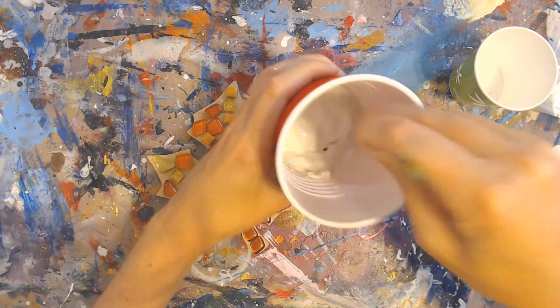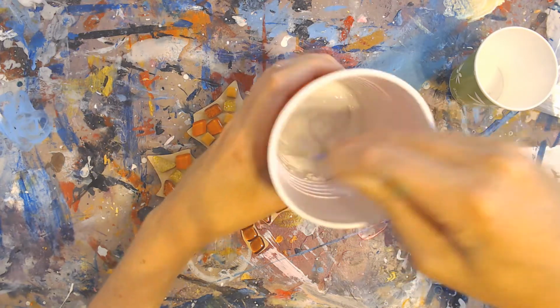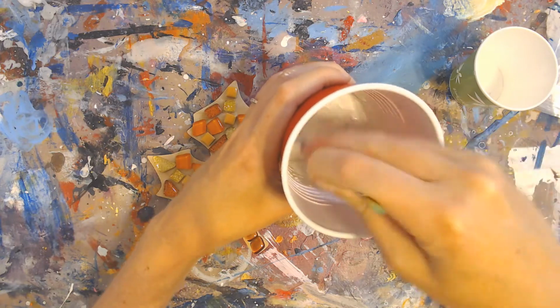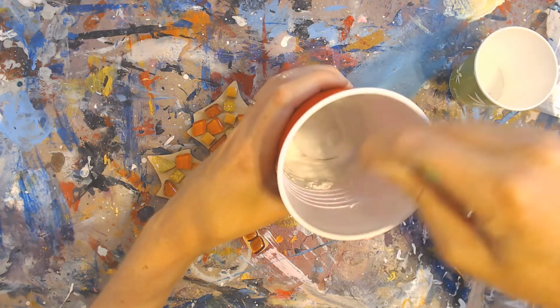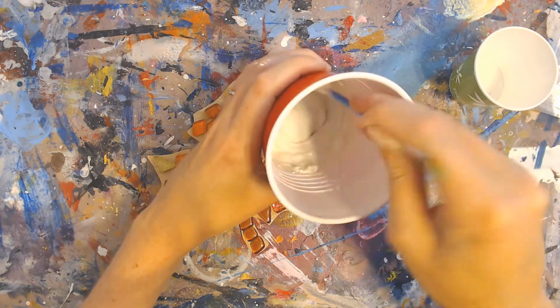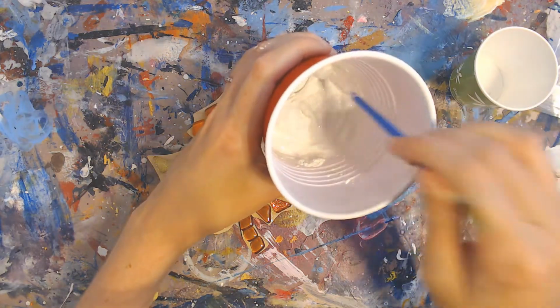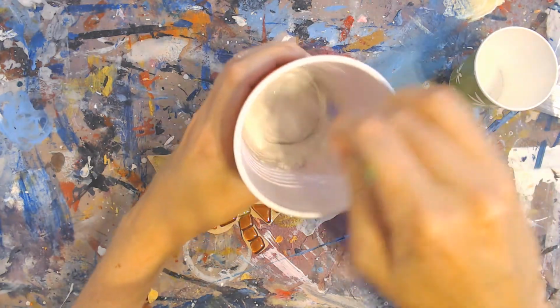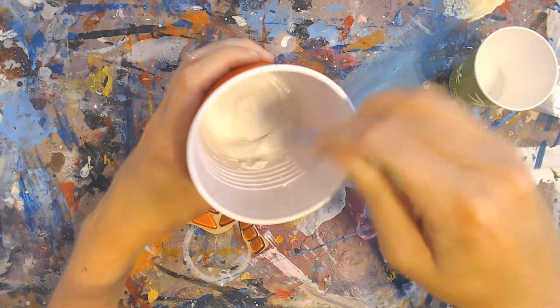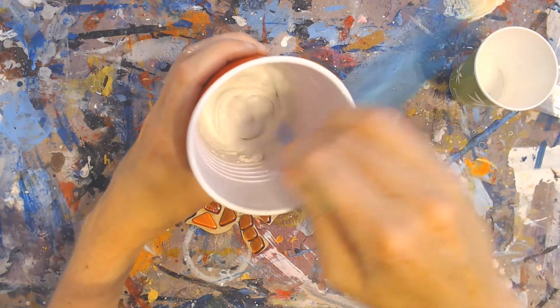Now you should have already laid out and glued down your tiles before you do this. If you haven't done that yet, stop, do that first, and come back to the grouting. Alright, so that looks pretty decent. It's like a smooth peanut butter texture. I want to make sure most of the lumps are out.